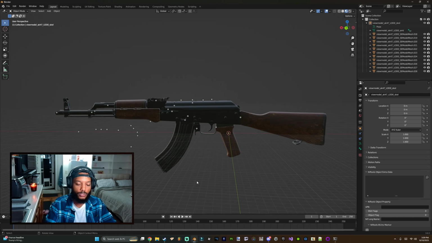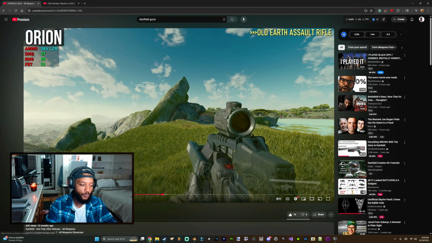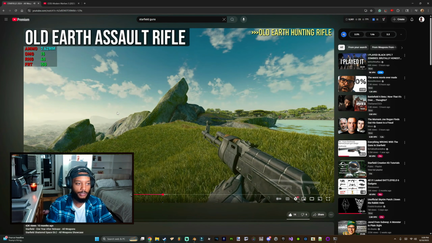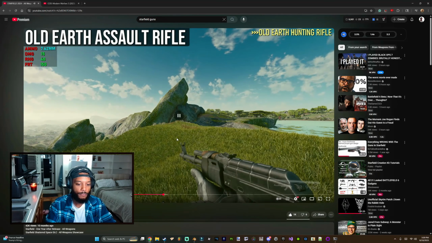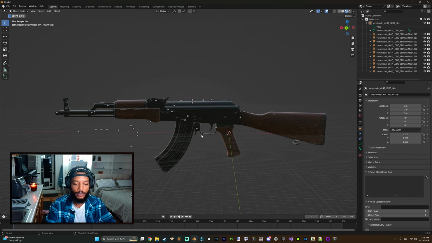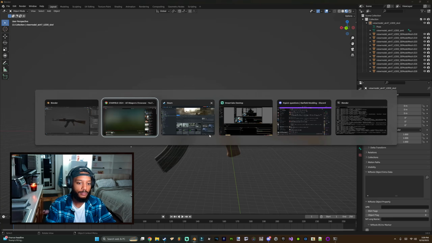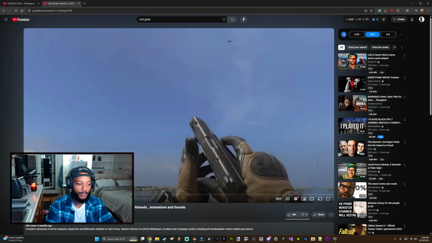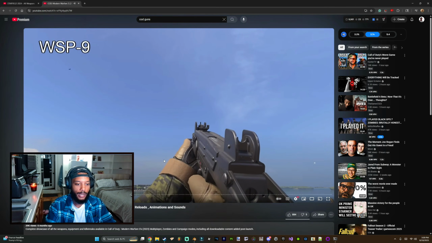One thing I like to do, and this is really important, since there's no custom animation support for Starfield: when I think of a gun I want to import, I go watch the Starfield all weapons showcase video, and I look at how the guns reload. For example, like this. And the sizing and everything of the gun, and I picture, how will this work for that? This is going to work just fine. And then I go here, I look at how this reloads.